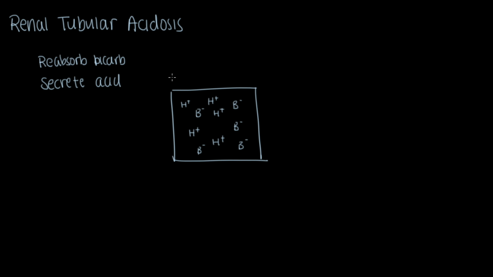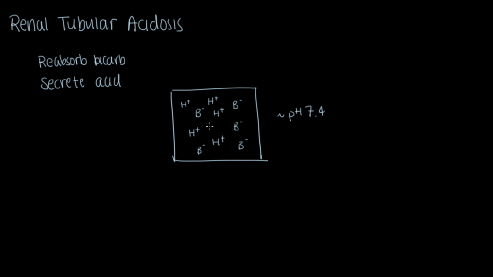If we imagine this as our body's fluid content and there is a happy balance between acid and base that leads to a pH of around 7.4, our kidneys work very hard to try to keep this balance between acid and base. But in conditions that fall under renal tubular acidosis, again, we have trouble reabsorbing bicarb. So if you can imagine, as the blood in our bodies is getting filtered out, our kidneys have an impaired ability to reabsorb bicarb, so all of this gets dumped out, and you have an excess amount of acid in relation to the amount of base you have, thus your pH goes down.